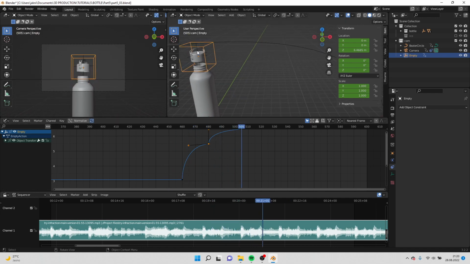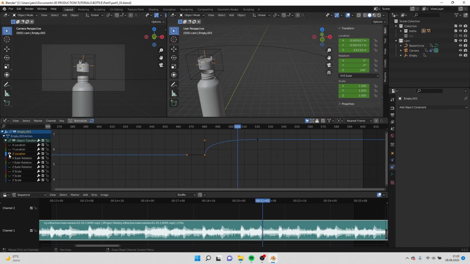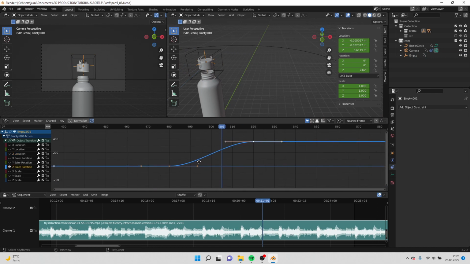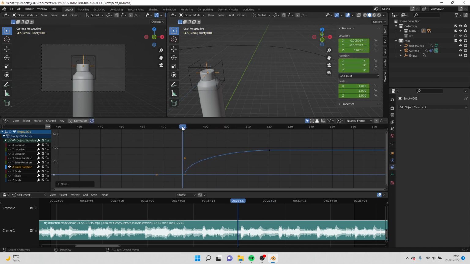Just like that. Select the empty from the lid and go to rotation on the Z, comma, make it free. What we want to do is make the first frame also vertical, so it starts fast and then slows down.